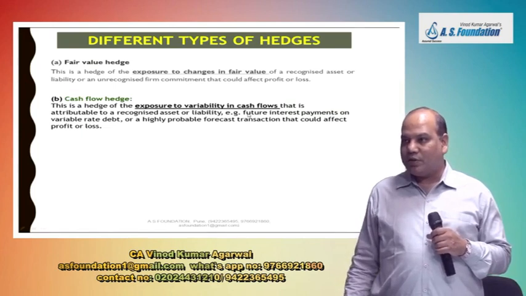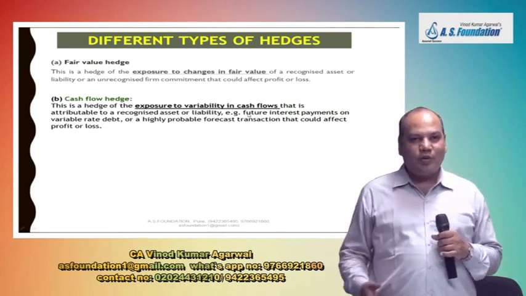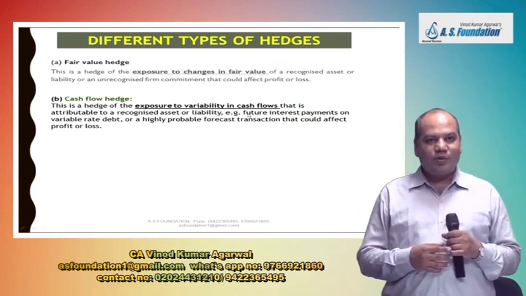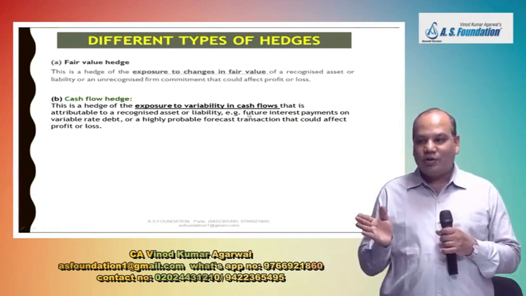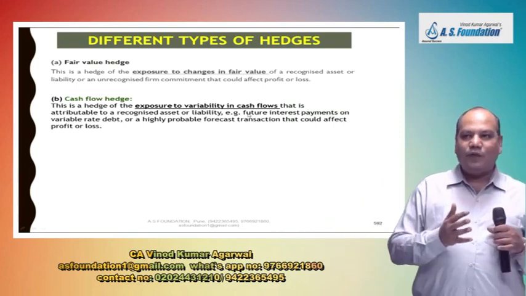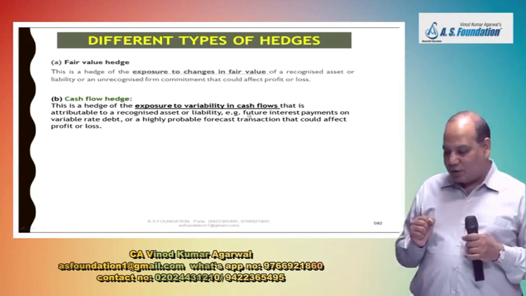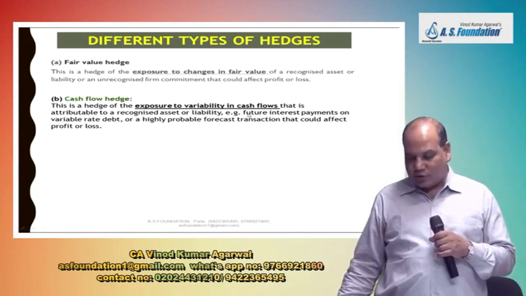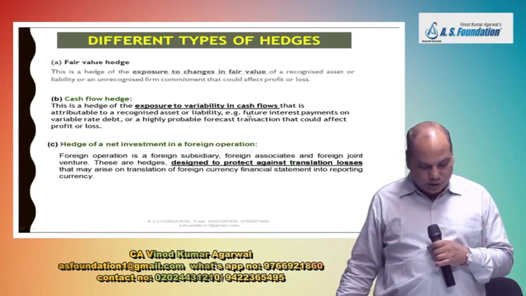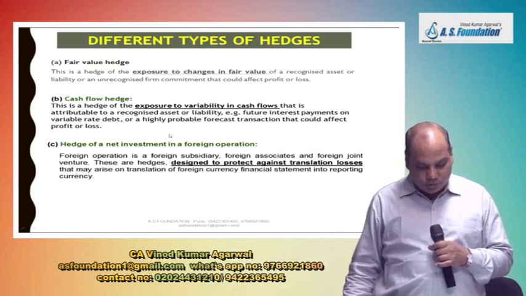Reverse for an investor. He may have invested in a floating rate bond, LIBOR plus 2%. Now his risk is that the rate of interest may fall and his cash inflow may decline. So therefore he can also use interest rate swap for hedging purpose. This is called cash flow hedge. Or the third example I have printed in your notes.